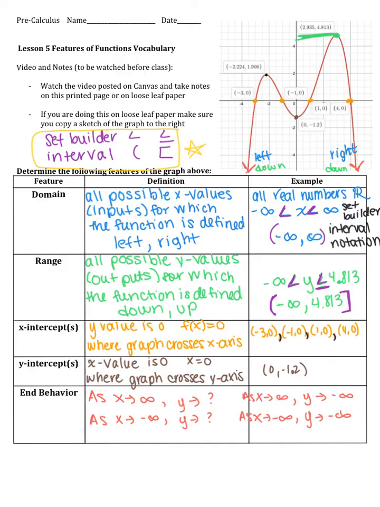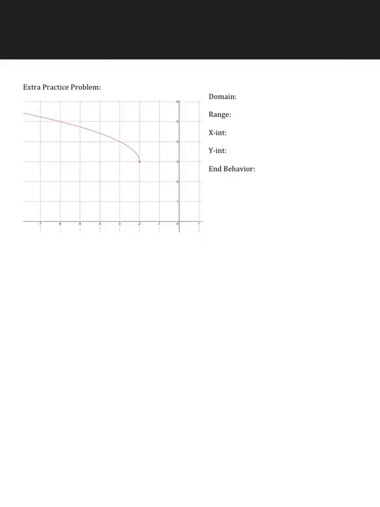Now let's practice one more graph together. What is the domain for this function? Notice I used a hard bracket around the -2 because we have an actual point at x equals -2, and I put the -infinity first because that is the smaller value. The range for this graph is [3, infinity), with a bracket around 3 and a parentheses around infinity. Again, there's a bracket around the 3 because there's a closed dot and 3 is included in the graph.